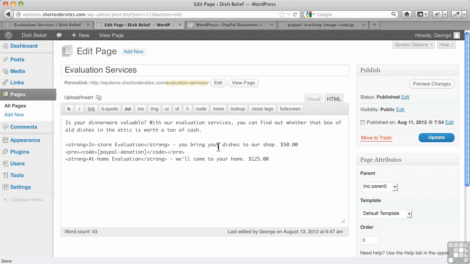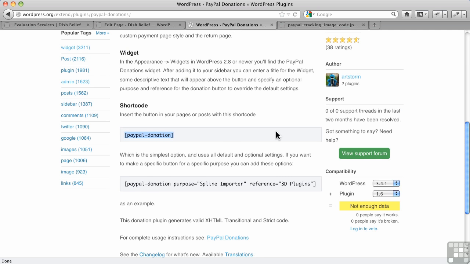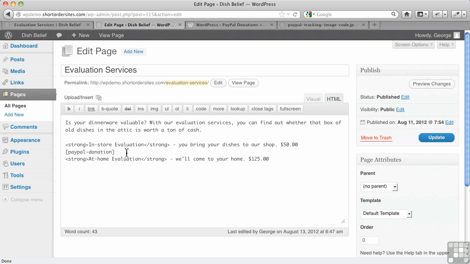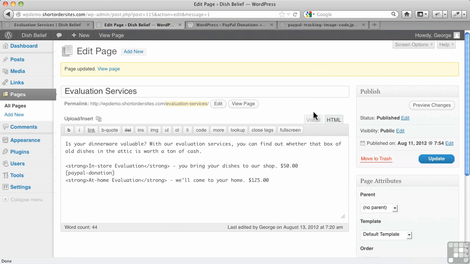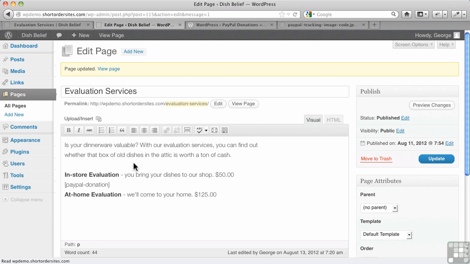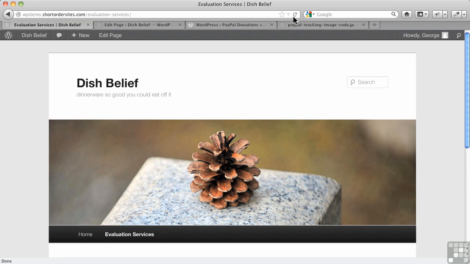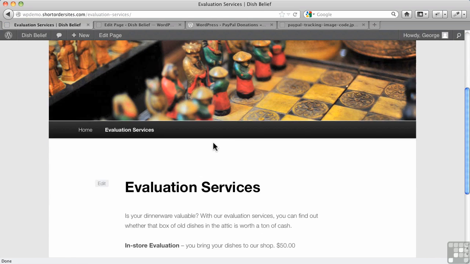Notice when I copied that from there, I got a little bit of extra coding. Let's just take that out of there. So you have to be careful. See what I did there is I copied it straight from here, and it took all of this coding with it in the back end, the HTML. So you do have to be careful of that. All right, but that's how we eliminated it, was going to the HTML window and delete it. Now we update, and you'll see in the visual window now it looks correct. And then when we refresh the page here, we will get our donate button.